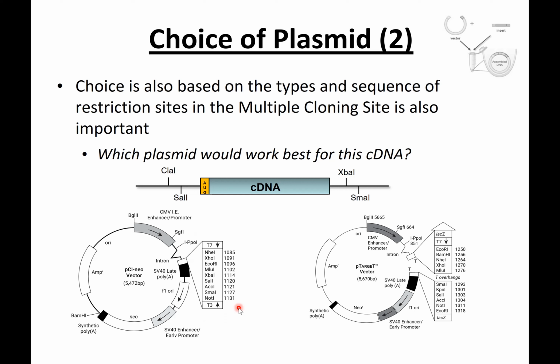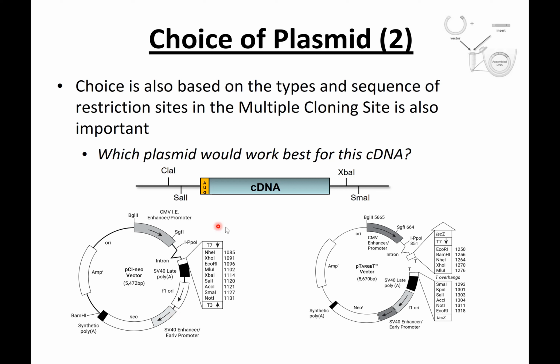Now, however, even though some of these sites can be present in the recipient plasmid, they also have to guarantee that this cDNA is going to be inserted in the correct orientation, right? Transcription has to go, in this case, from left to right, not the opposite way. So it means that this cDNA has to be oriented compared to the promoter in this direction, from left to right, not the other way around.